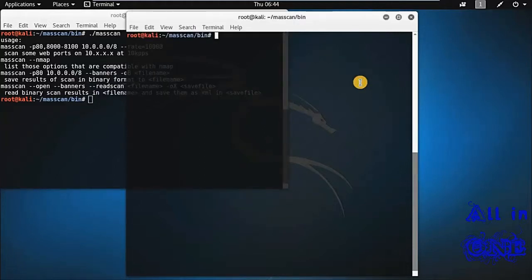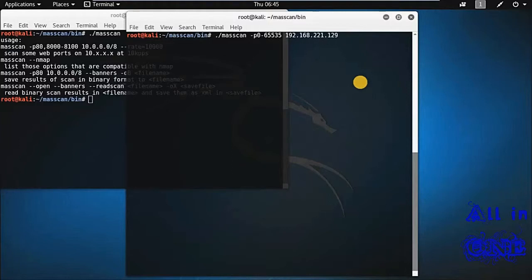While going through this, I will scan a network. After typing masscan, you need to provide the IP port ranges it will be scanning, and then put the IP address of the network that you want to scan. In this case, I am using the local IP address that is running vulnerable virtual machines, full of vulnerabilities, so that it will scan what kind of services are running and which ports are currently open.